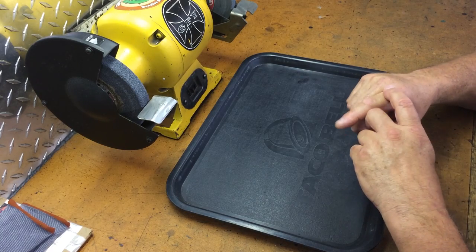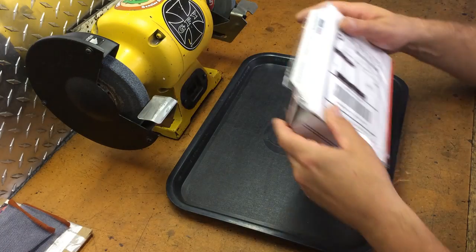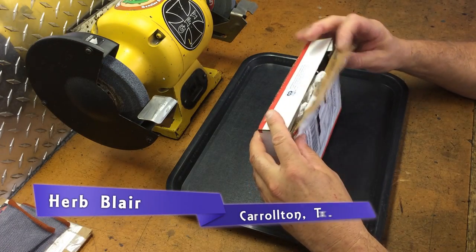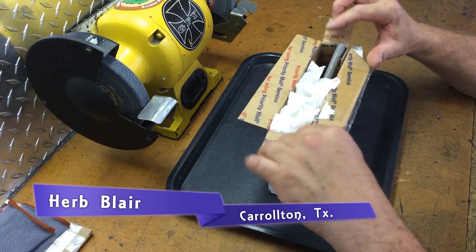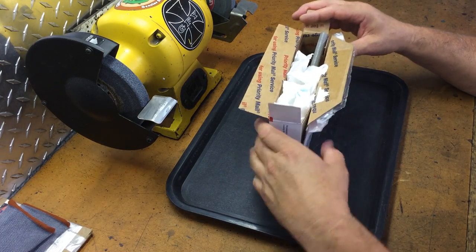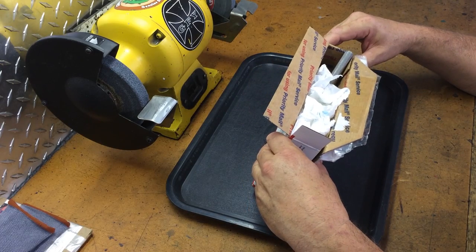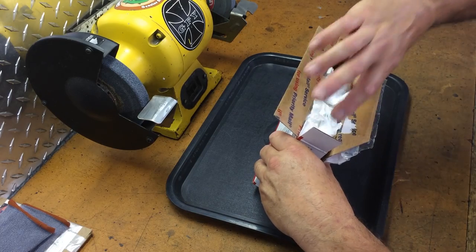And I appreciate it. The next package I received comes from Mr. Herb Blair, Carlton, Texas. Herb's got a YouTube channel also. He does some neat stuff in his shop. Check it out. And he's also got a web mill like mine, except I believe it's a J head or a step pulley head, not a variable speed.